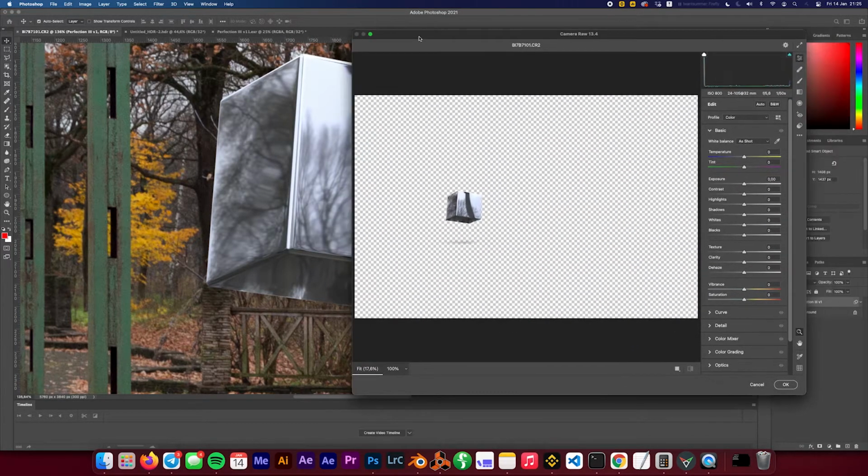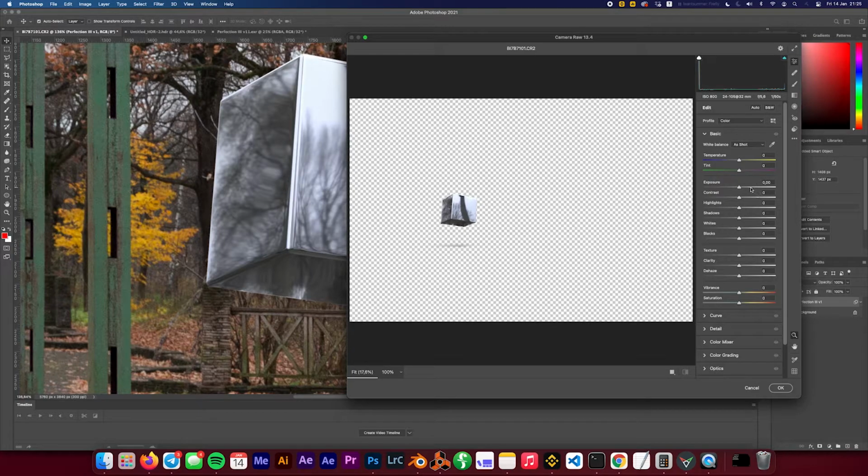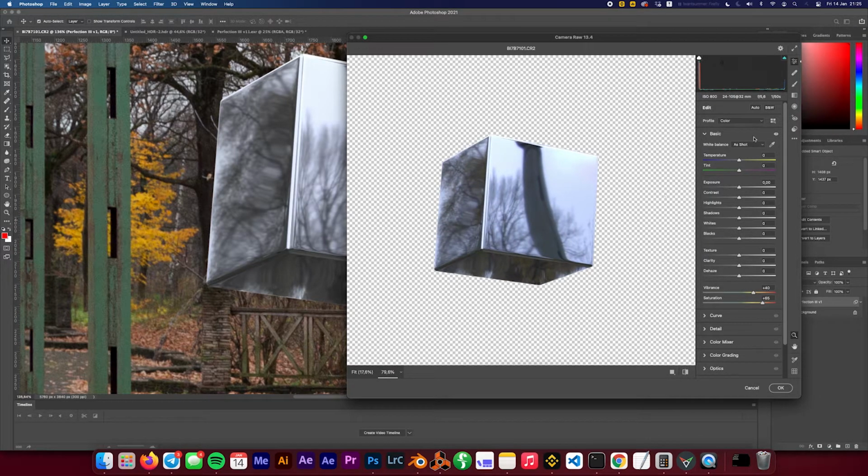We really need to increase saturation, like by a lot. Then I think we need to do something with temperature. Let's make it greener. I don't know. It depends on what you want to do.